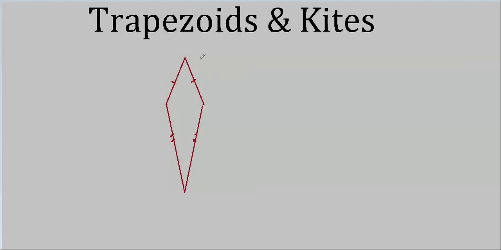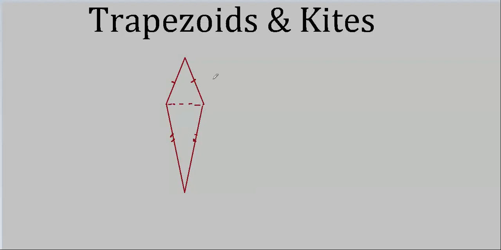The old parallelogram was that pairs of opposite sides are congruent. Now what we have is a quadrilateral with pairs of adjacent sides that are congruent. In other words, another way to look at that is, if you took two triangles, and they'd have to be isosceles triangles for it to be a kite, you could draw one here, and then one here, and you've got a kite. So it's like two isosceles triangles put together.